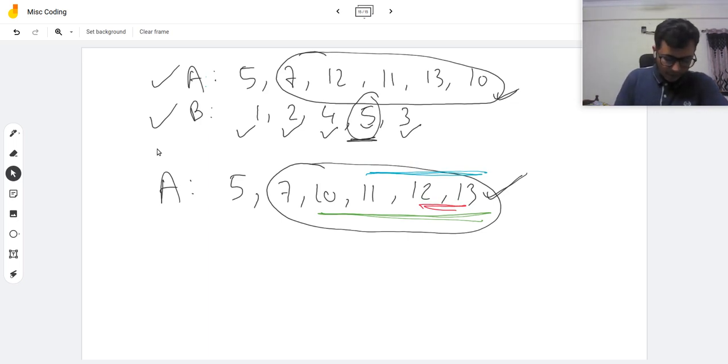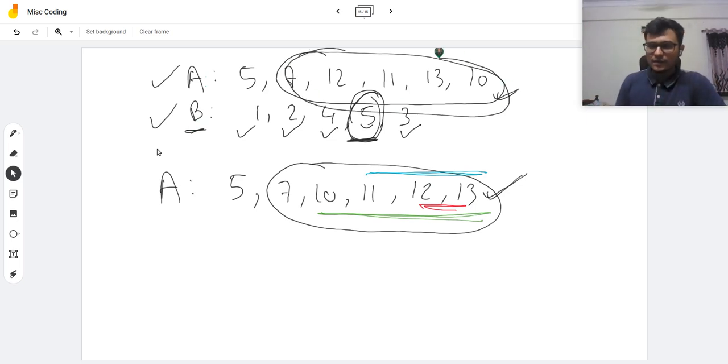When you take the max element in the array B, and sort the suffix in array A of that size, what you'll get is that you'll by default take care of the other suffixes. I mean, all the other suffixes will be in non-decreasing order. So this is what we need.